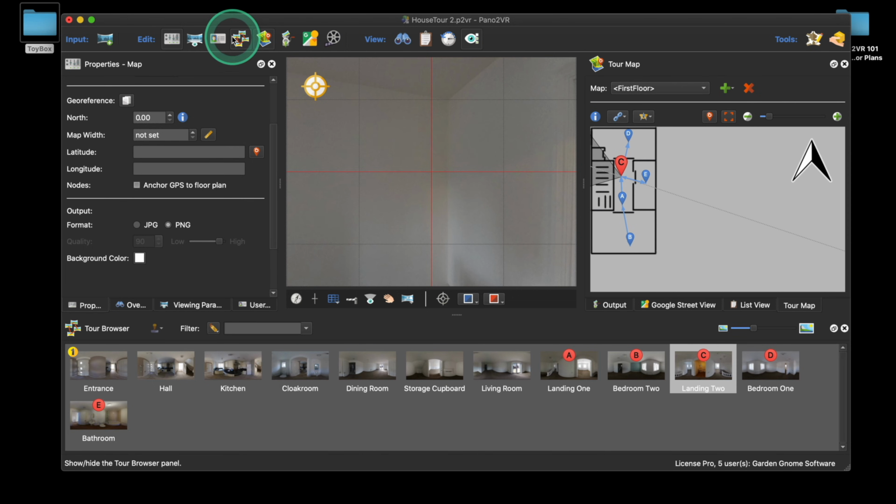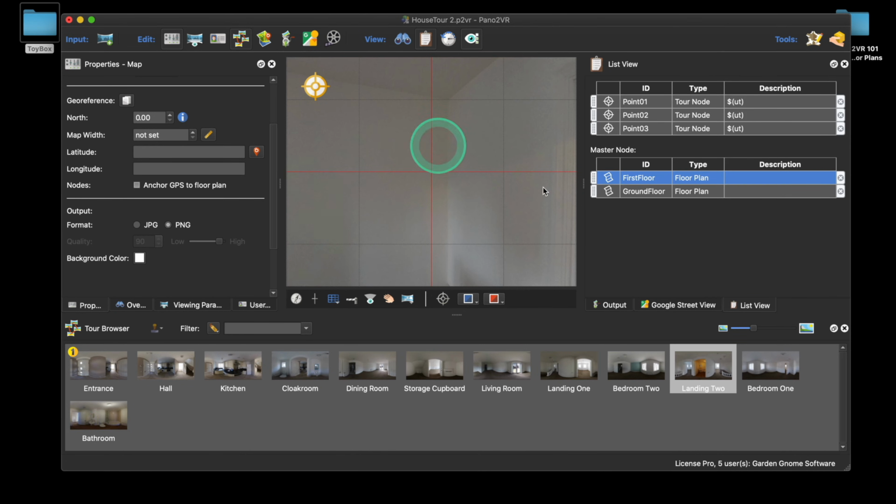So I'm going to hide the tour map because we've done all the work that we need to do in the tour map. Basically, as a recap, we added the floor plans, dropped the pins, corrected the heading, and done the auto linking. Done. Okay, so that's all you do really in the floor plan. I know we've drawn this out and taken a bit of time doing it, but yeah.